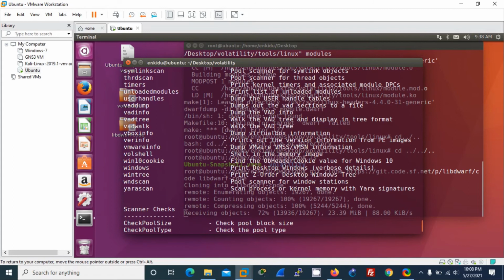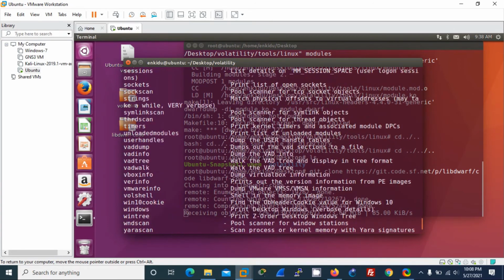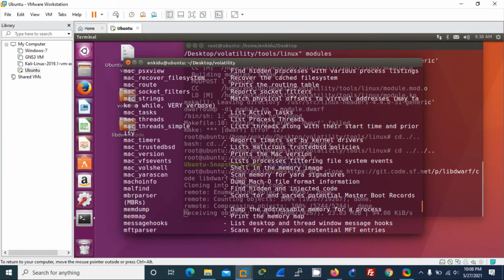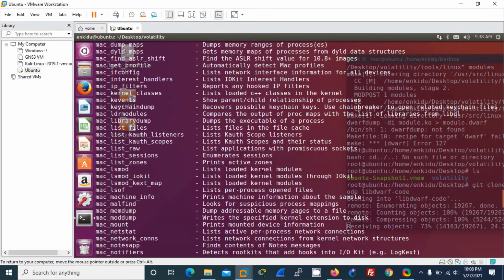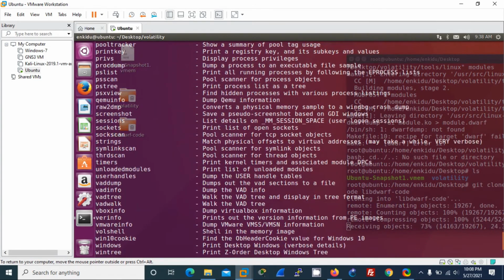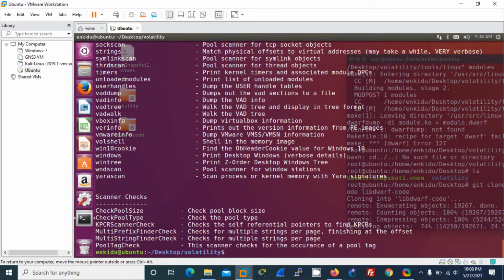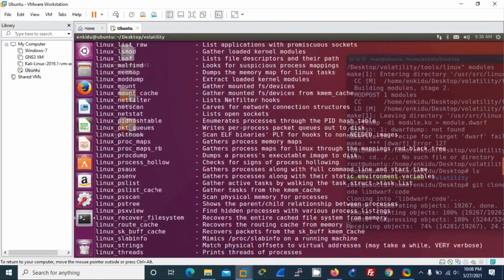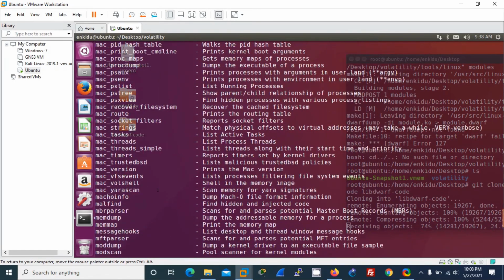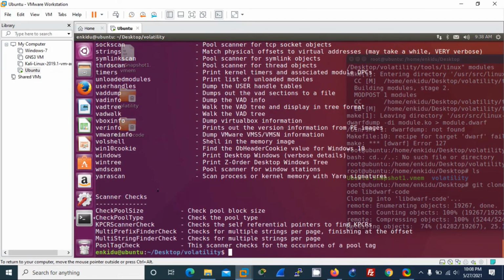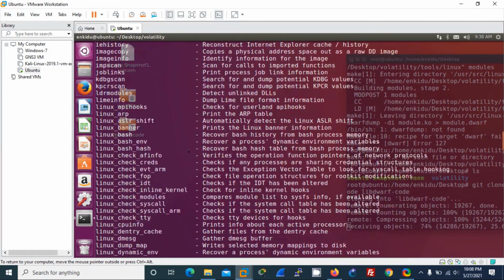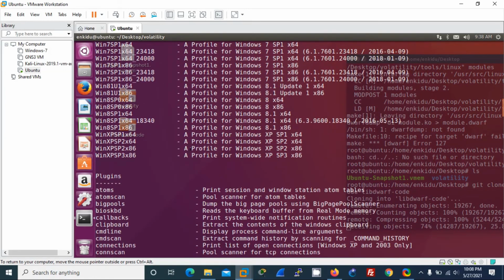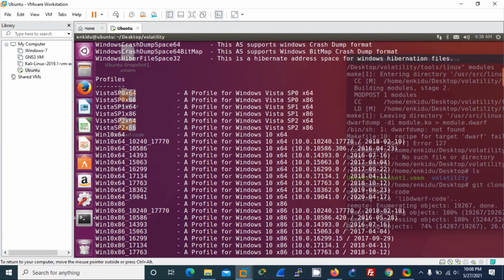Let me get this here and give you more clarity. You can see all the information available in volatility. You can see here Windows based commands and Mac based commands and Linux based commands, and these are the profiles available, and you can see none of the profiles match Linux.